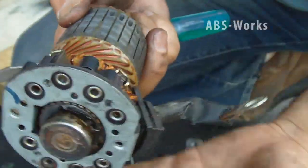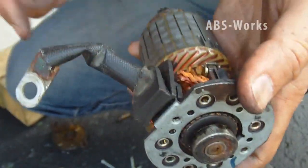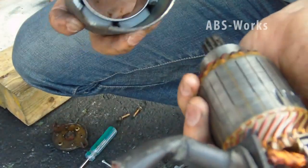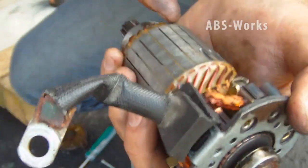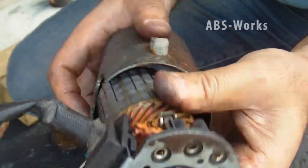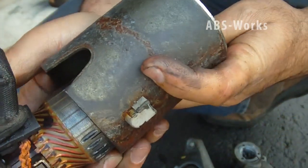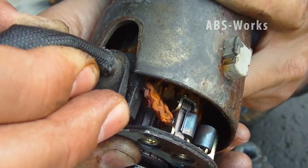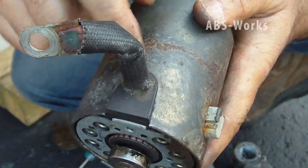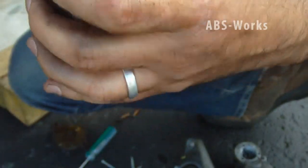The last one I've pushed out quite a bit. Now all the springs are pushing the brushes. This area just came out so I have to put it back. When I insert it here, the magnetic field inside — the magnet will pull the armature and pull it back from the brushes, so I have to be very careful and go with the piece together. I'm holding it from this side so it doesn't pull the piece too quickly. The piece fits into position and the armature is now in its location.